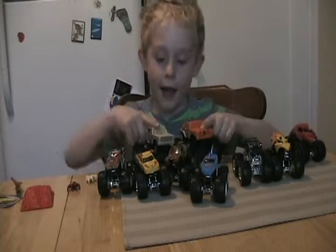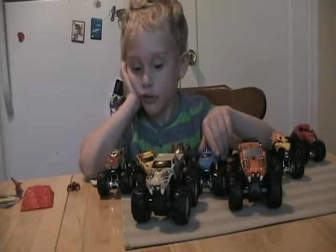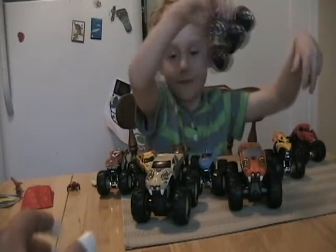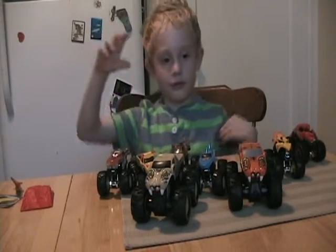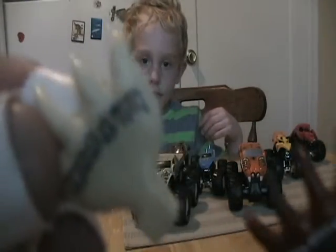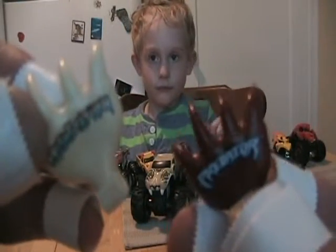So as you can see in the back, they have the same logo ring. And as you can see, let's do close-ups. Give me which one you want to do close-ups first. All right, Predator. Let's see Predator's claw. Give me Crustacean's claw, too. Okay, so let's look at the accessories first. So you can see here's Crustacean's, and here is Predator's. And you can see there's not a big difference between them. They're basically the same thing.